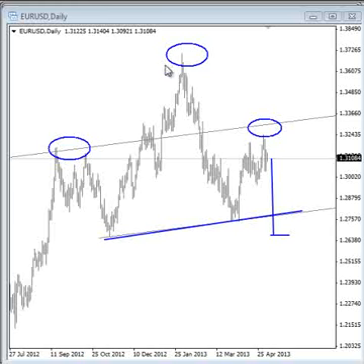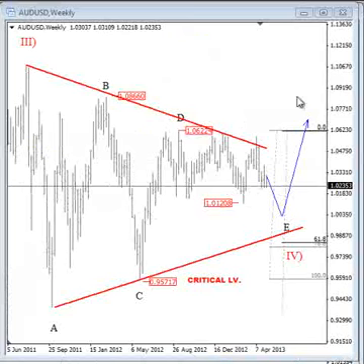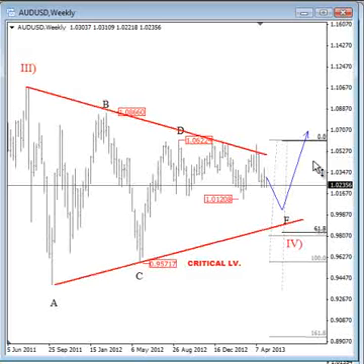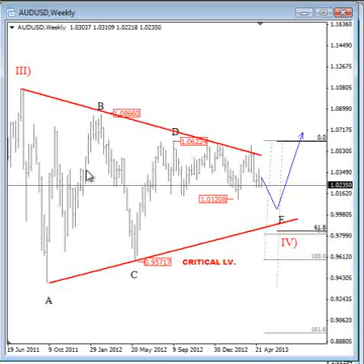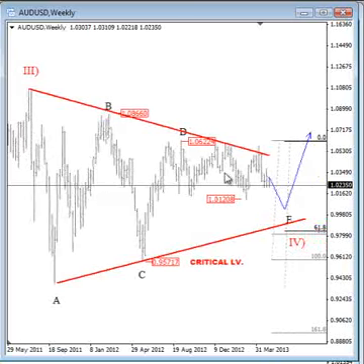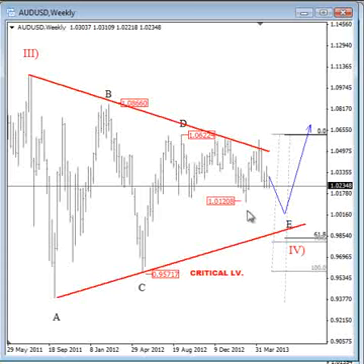Okay, in any case, on the Aussie dollar weekly chart we are tracking a huge triangle placed in wave 4 for some time now, and it seems that we are trading lower now in wave E. As you know, we have turned bearish on Aussie dollar again when the market did not close on a weekly basis above this trend line. In fact, this trend line reacted as a very strong resistance, so of course we listened to the price action and we turned bearish immediately. And now we are tracking a more complex wave E pullback.